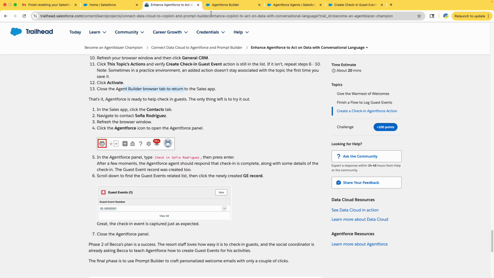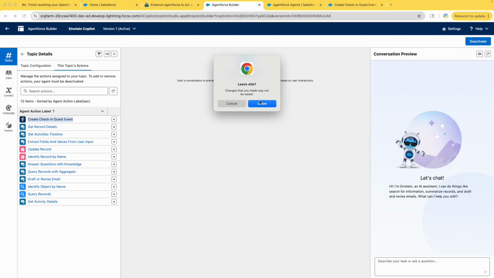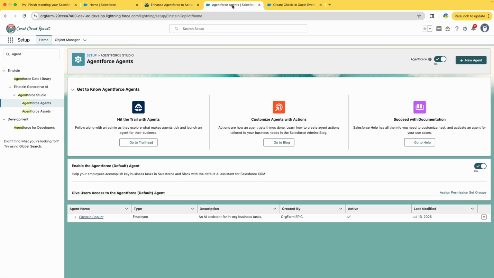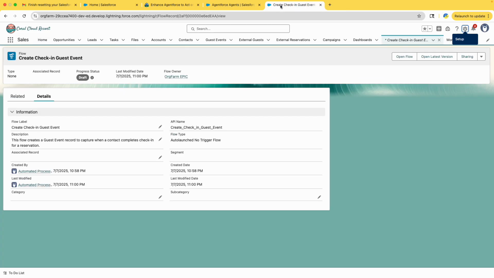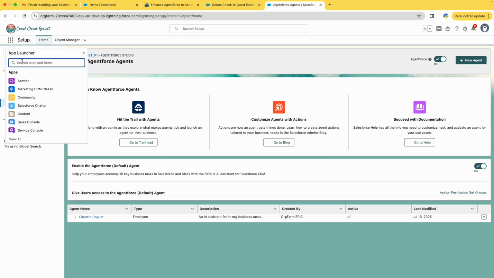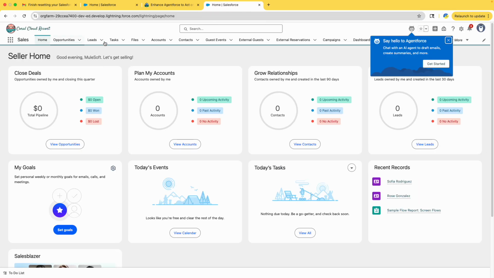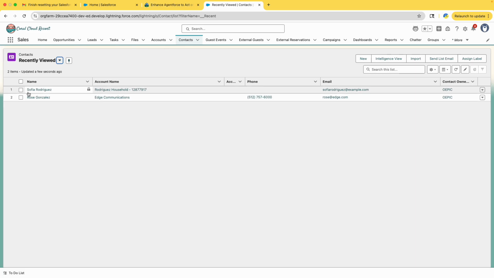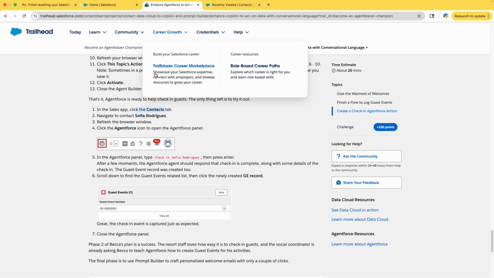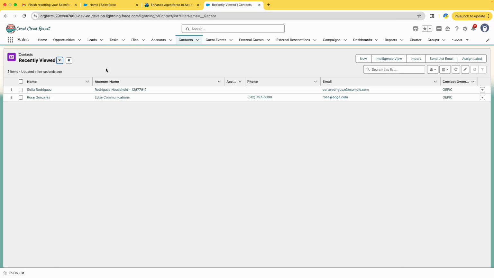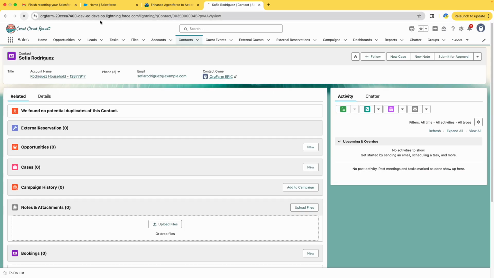Close the Agentforce Builder tab. So I'm closing the Agentforce Builder tab. Leave it. You are in the Sales app, Contacts tab. So where is our sales? If you don't know where the sales is, here it is. Or if you have already closed it, all that you can do is search for sales, click on this tab, and select Contacts here, and in that Sophia is here. So navigate to Sophia and refresh the browser window.